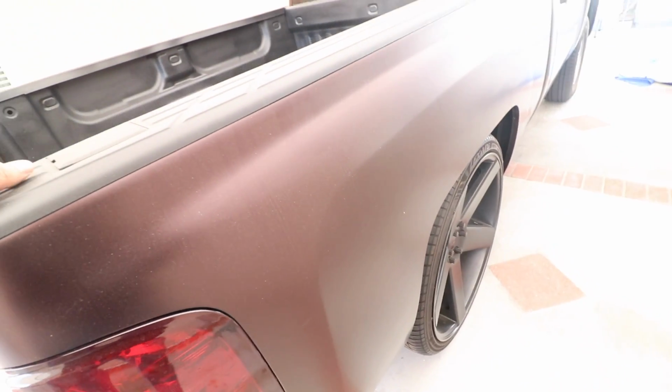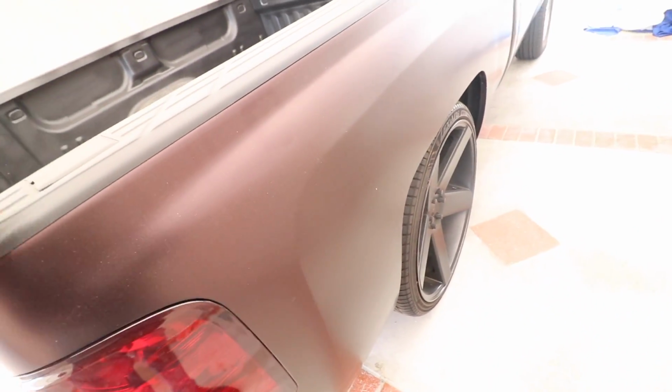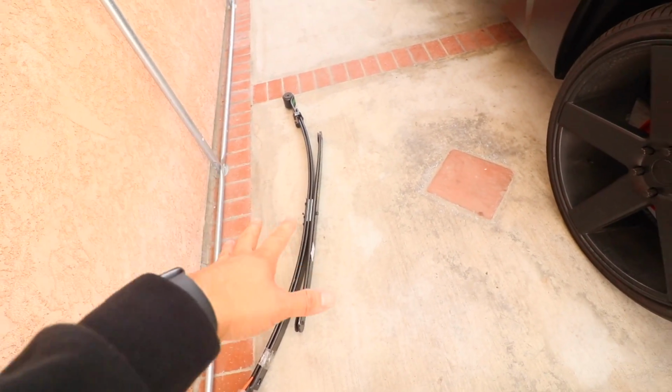You can hear whenever I push down, it squeaks a lot. I've tried lubricating, I tried everything. So I just went ahead and ordered some new OEM leaf springs from the dealer. So we're just gonna put those back on, replace these.